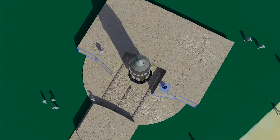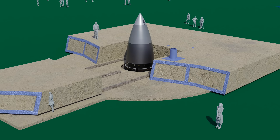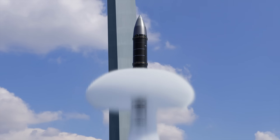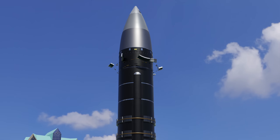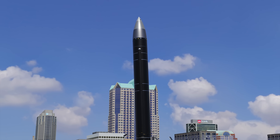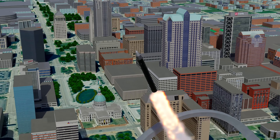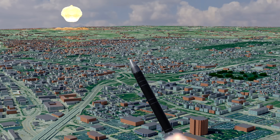The Peacekeeper was the first US ICBM to use cold launch technology. The missile was placed inside a canister and loaded into the launch facility. When launched, high-pressure steam ejects the canister from the launch silo to an altitude of 300 feet. Once the missile clears the silo, its shock-absorbing pads are ejected from its surface, and the first-stage motor ignites. The missile then performs its first pitch maneuver of around 20 degrees, sending the missile on its course to the enemy.